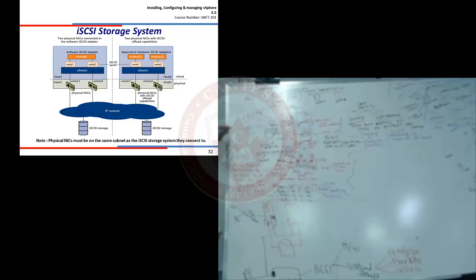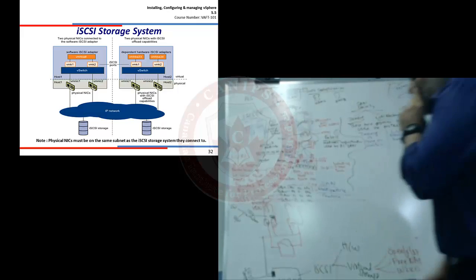World Wrestling Federation. Yeah. Here, guys, instead of WWN they are known as IQNs. IQN stands for iSCSI unique number, same thing as WWN. You can remember the same concept of WWN. Your fiber channel SAN uses WWN, whereas iSCSI uses IQNs. And IQN is that unique number that is assigned to each iSCSI device. Whereas WWN, worldwide name, are also unique numbers for SAN devices.